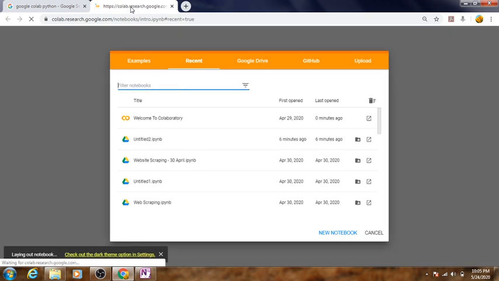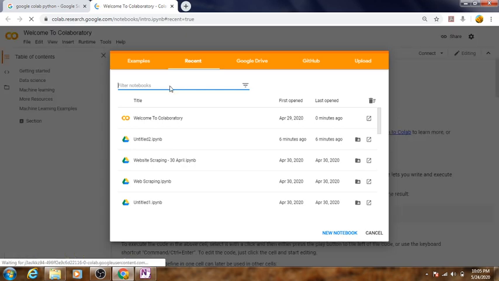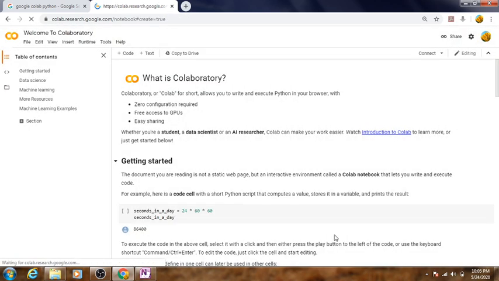In this tool, you basically need a Google account to sign in. Once you have a Google account you can make use of this tool and do the programming. First I will open a new notebook. Since I have already signed in, it is getting in directly for me. You need to sign in with your Google account. I just create a new notebook for the demonstration purpose. So a notebook is getting opened.